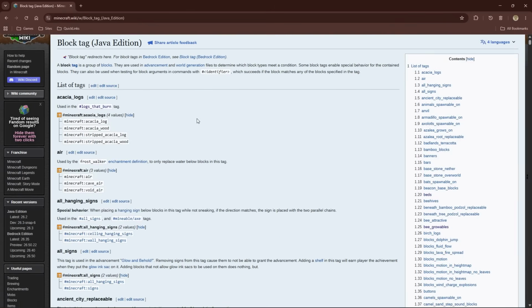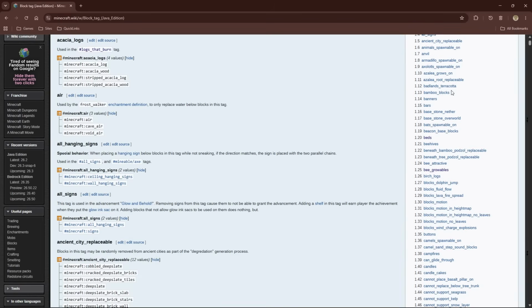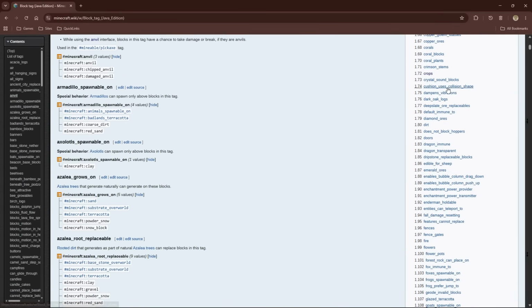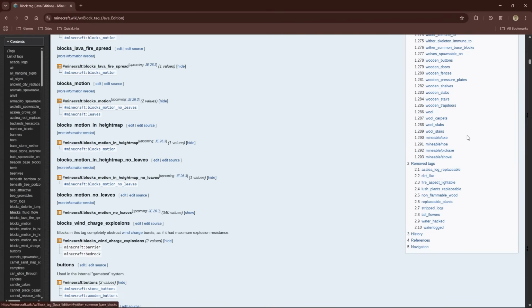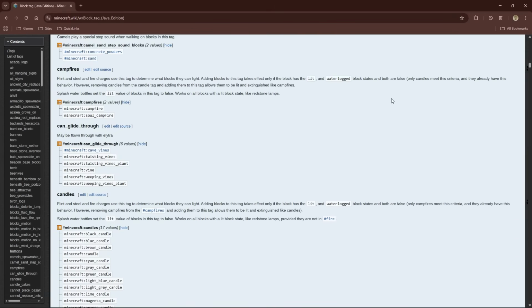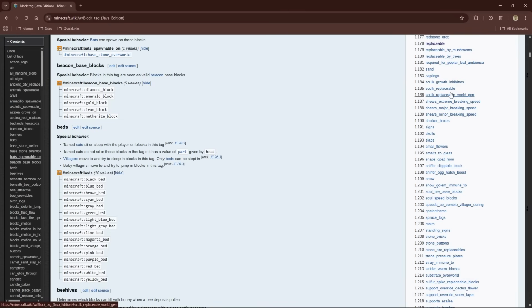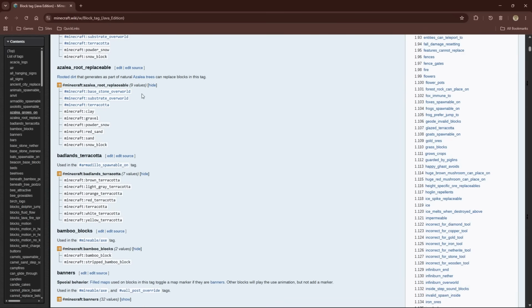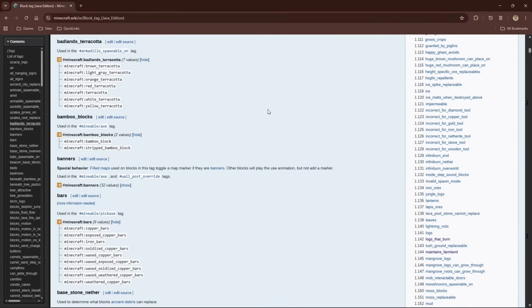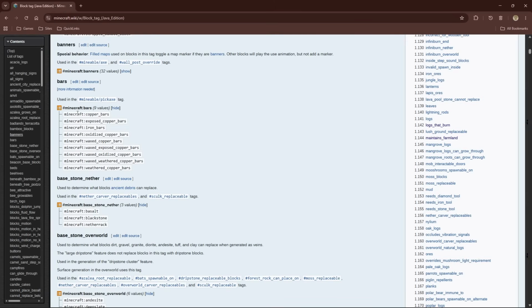We'll go and click on blocks because that's commonly used for most people. And this one's a little bit structured better than the common tags because you can just scroll along here and see if there's something in that list that you are looking for without scrolling down the whole entire page. So that's really handy, especially if you have a general idea of what you're looking for. Again, you can still search for certain things, so you can search for copper and that should come up.